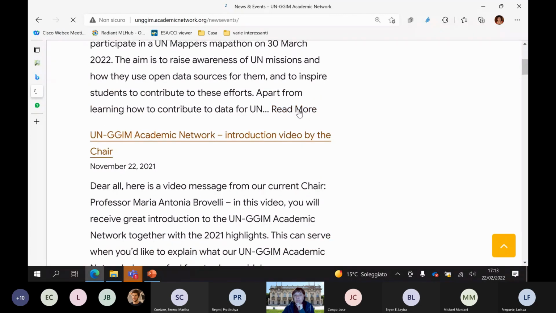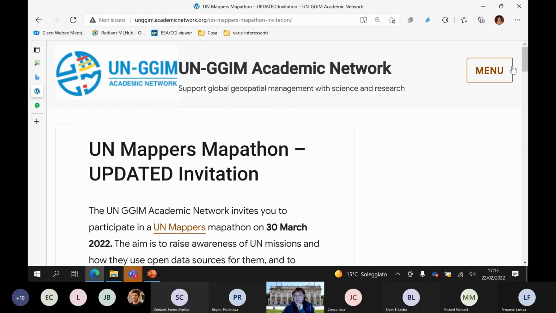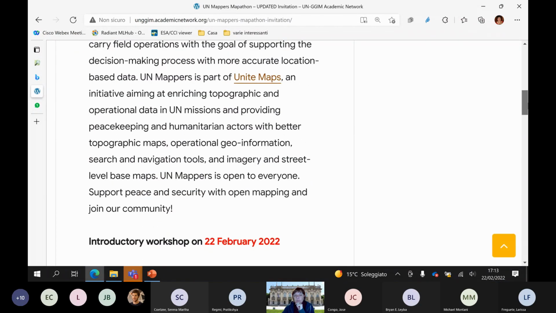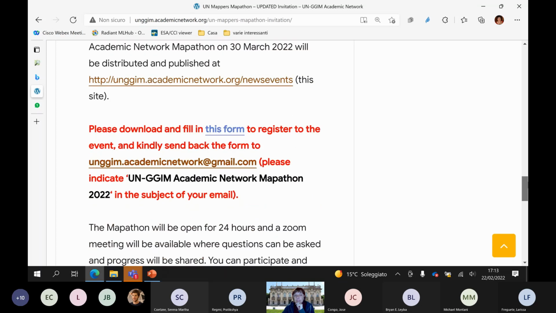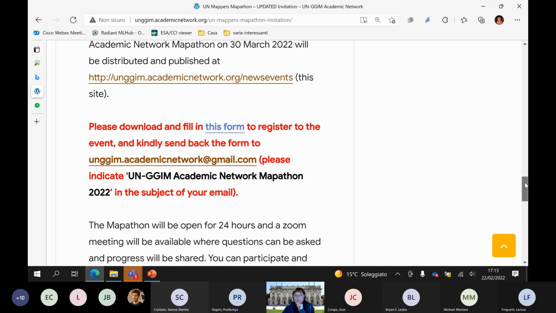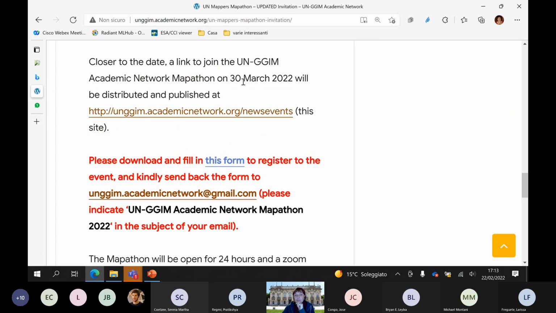The first one here, you have to select read more. So scrolling down, I arrive at this part which is red. Please download and fill in this form to register to the event. The event is the event of the 30th of March, when we will have the one-day global Mapathon.